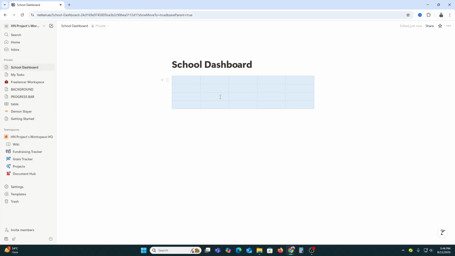Now create these columns. Here I'm going to give the names: task name, then subject, then due date, then the next one is status, then priority.